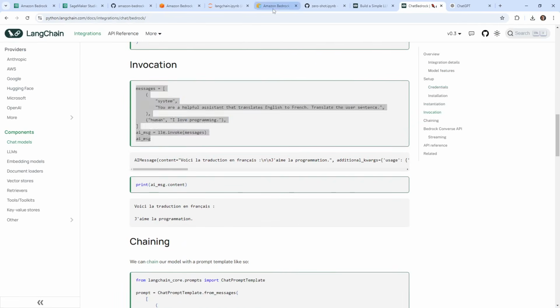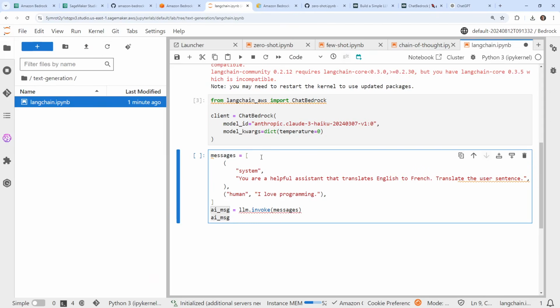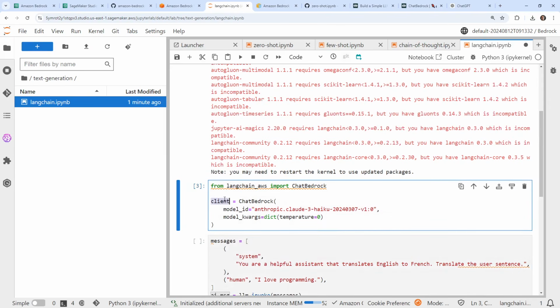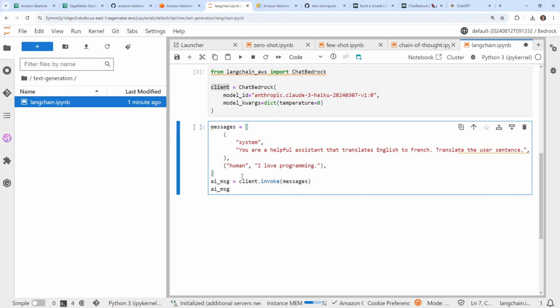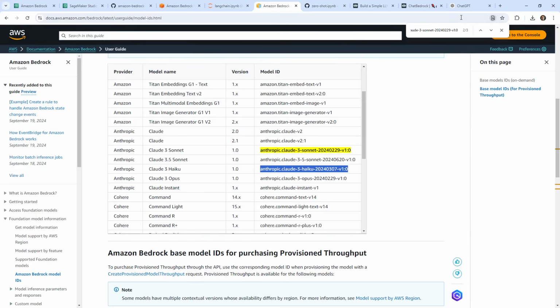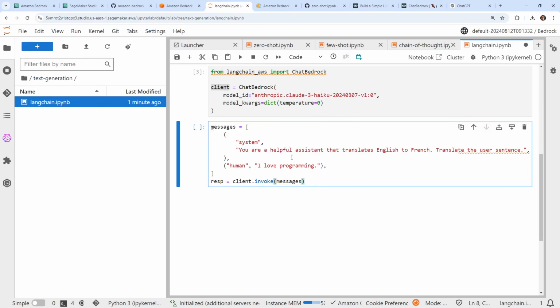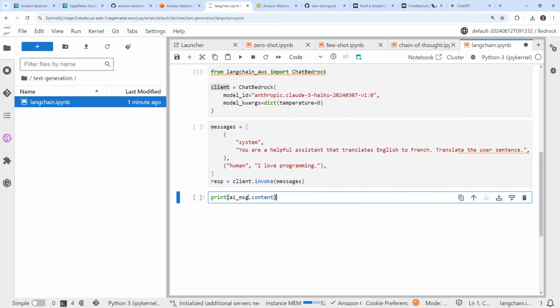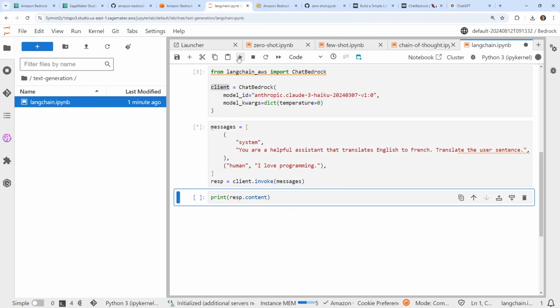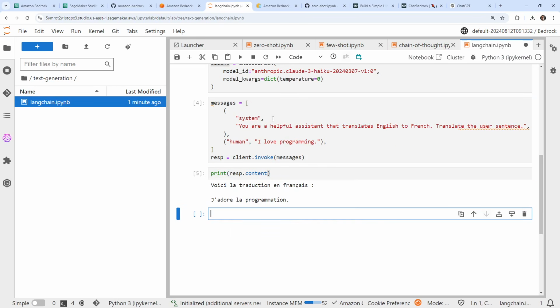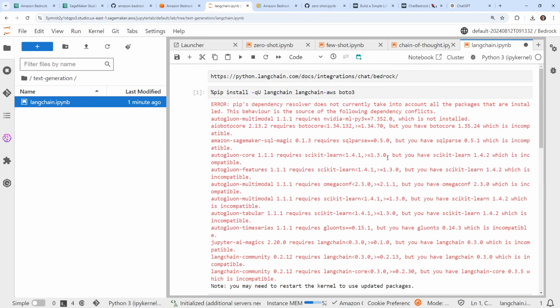And so here we have an example. Okay, so here, translate a sentence from that to English. Just going to tweak this to be client as I prefer this. And this will be response instead. We'll just be kind of consistent with what we're writing here. And we'll go back over to here. And we'll say response, and we'll see what happens. There we go, so it works. So that's our simplest example of using LangChain.